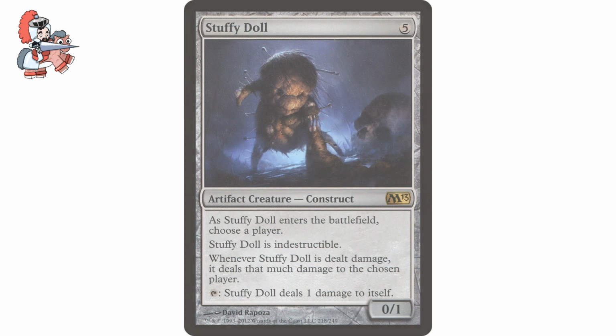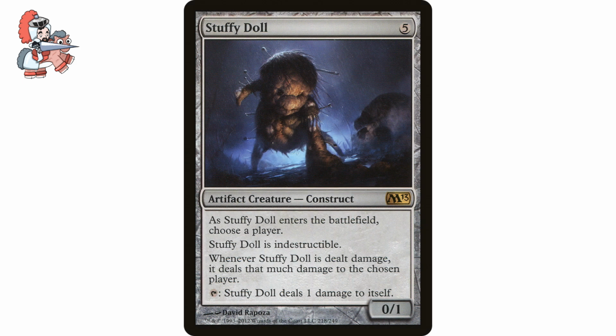And Emerald has chosen Stuffy Doll, which is 5 colorless mana, artifact creature construct. This one is from Magic 2013 because it's the cheapest one, and it says, as Stuffy Doll enters the battlefield, choose a player. Stuffy Doll is indestructible. Whenever Stuffy Doll is dealt damage, it deals that much damage to the chosen player, and you can tap Stuffy Doll to deal 1 damage to itself, and it's a 0/1.